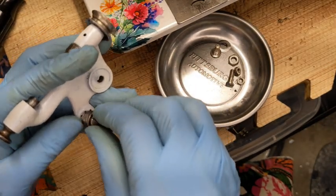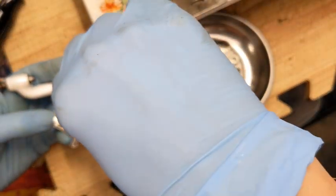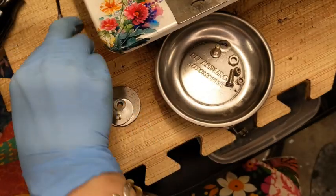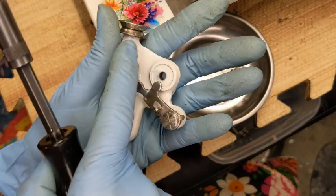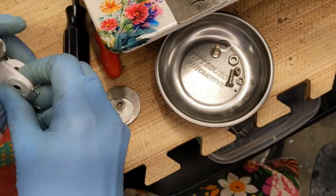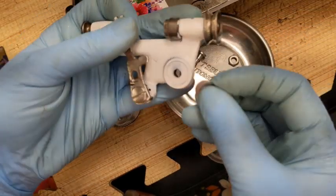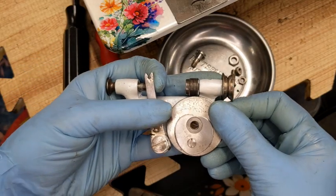and tighten it up. Why aren't you using your screw starter, Marie? It is started. Cinch it in just a hair. So when I pull it this way, it wants to bounce that way. So that's what I want, okay? Now there is this little spring here. I'm just pulling this out of the way with my thumb. This spring goes there. This is going to sit on top of it.